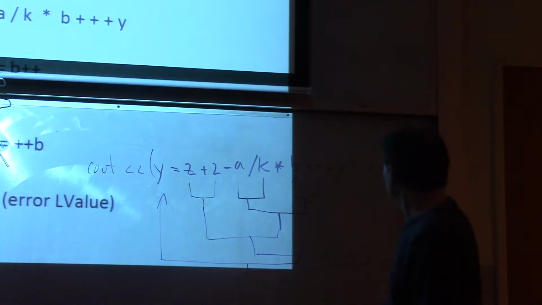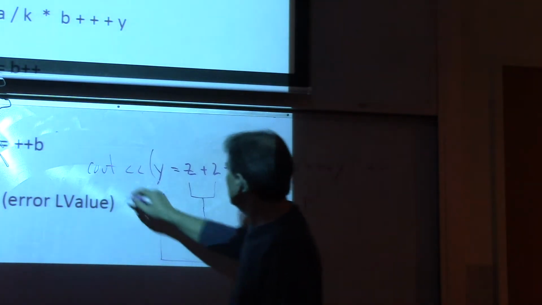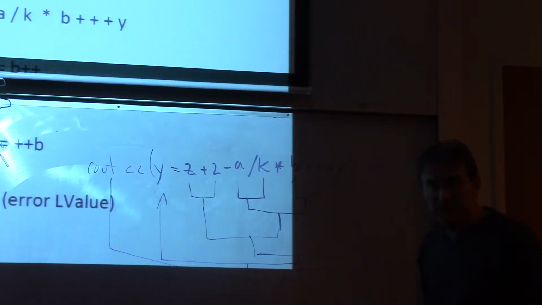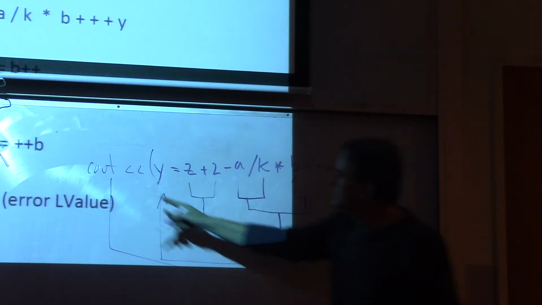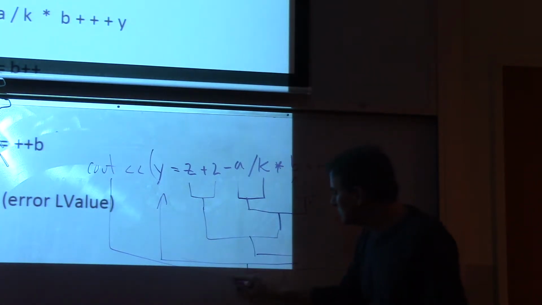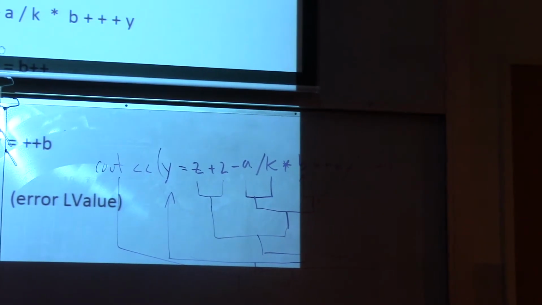Now, what happens is we're going to add 2, and that's going to give me a value, and then I'm going to cout that value. When I cout that value, this also is an operator which returns a value, so there's another value here. As we cout, there's something being returned. This is the value of the expression.